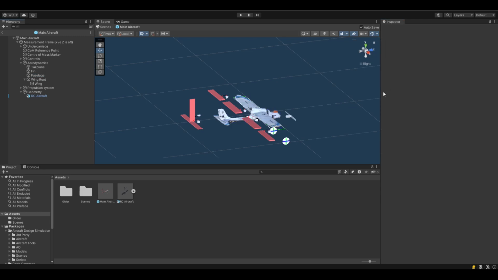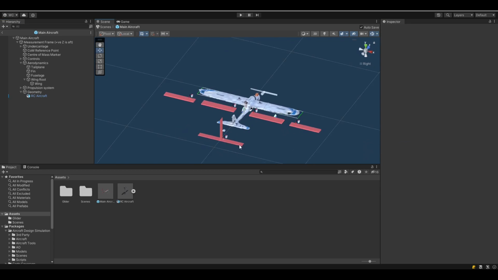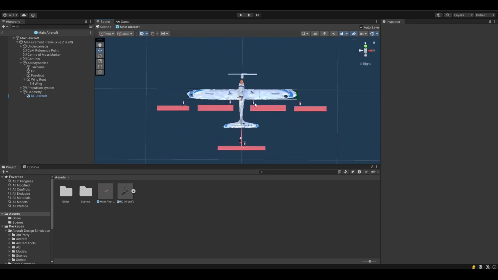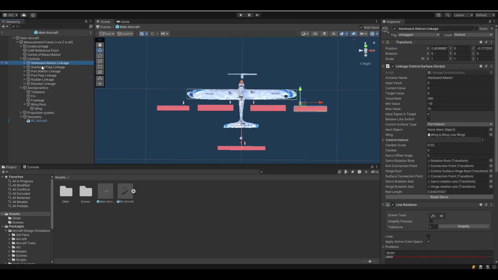So the next step is to add the control surfaces, or to align the control surfaces, sorry. This step, you need to make sure that the control surfaces stay in the same order that they were given in the original model. They're all named in their positions that they should stay in. This is because the control surface is connected to the actual aerodynamics.